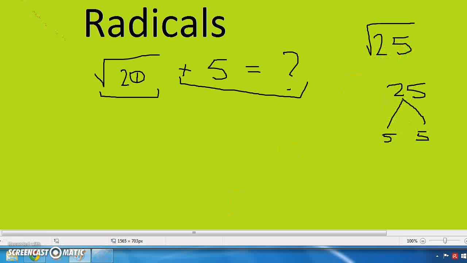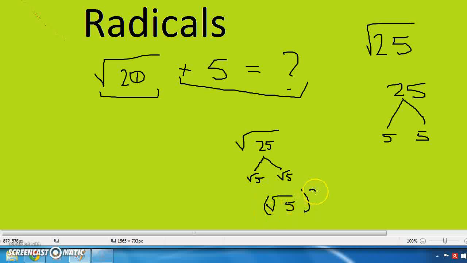So if we were doing this, we'd say, okay, let's do that for 25. But since it's under the radical, like I said earlier, it can't be separated by addition, but it can be by multiplication. So this is root 5, and this is root 5. And what's the square root of 5 times the square root of 5? Well, it's the same thing as saying, what's the square root of 5 squared?